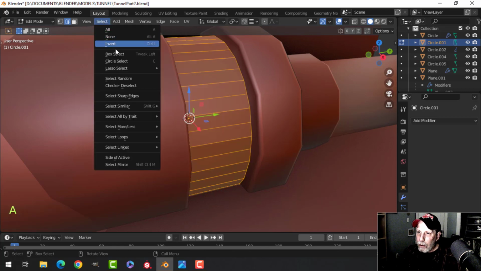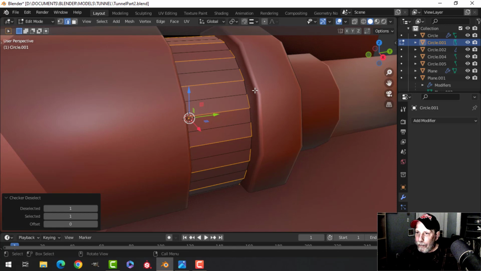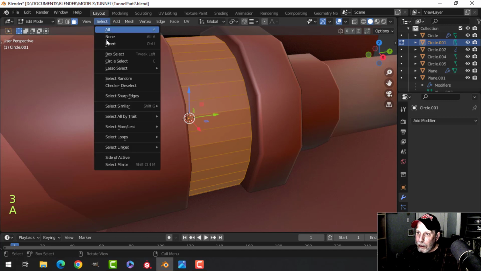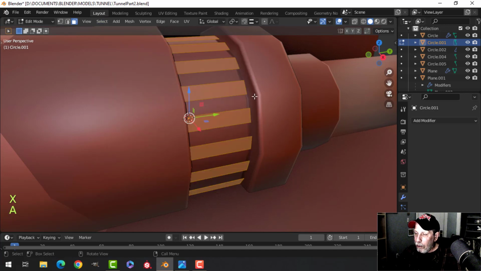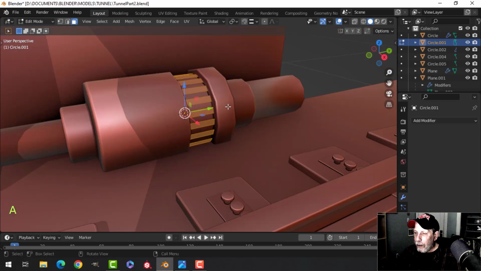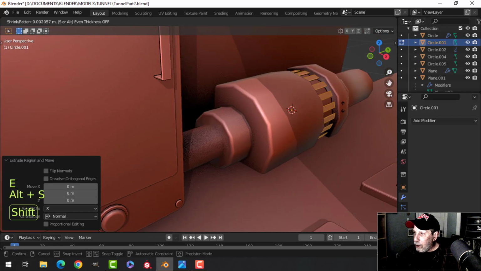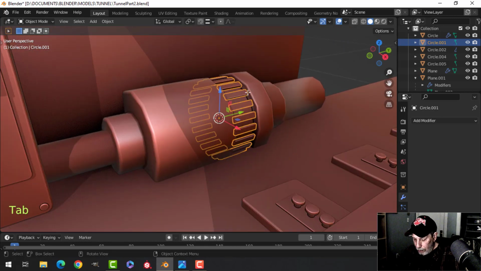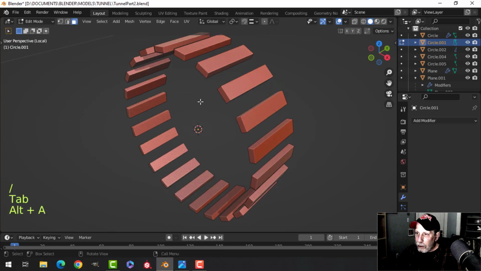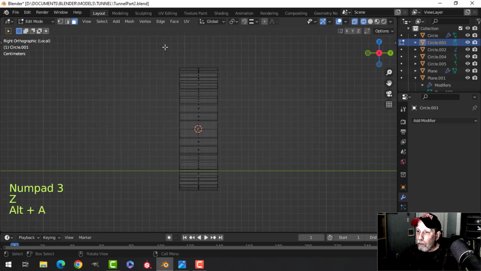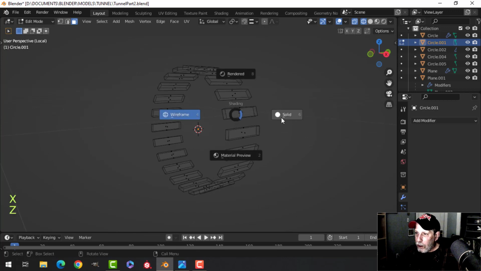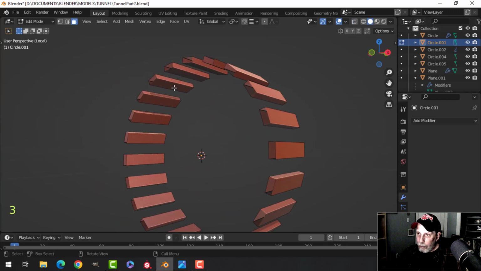Select it all and go select, check or deselect in face selection. So 3 for face selection, select it all, check or deselect, and get rid of those faces. So I've got those. And then I'm going to E and Alt S, and I'm going to push because I want something like that. I'm going to focus on that, and I'm going to delete these. So let's look from the side. I can do this in wireframe. I can just box select there, get rid of those faces, and then I'm also going to get rid of the bottom faces.